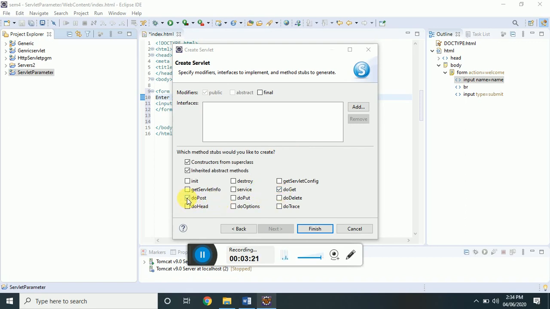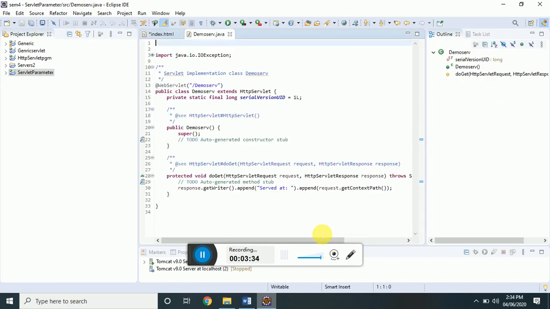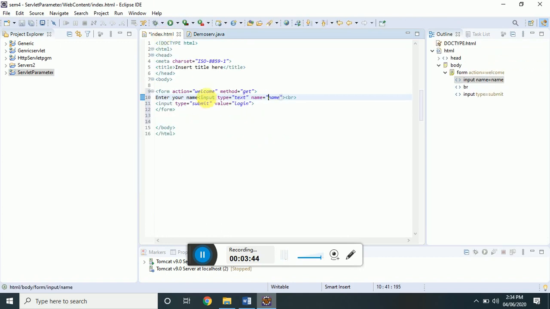I'll uncheck the doPost method, because the HTML passes the parameter to the servlet using the get method. So I'm selecting the get method. Click on Finish. So here the servlet is created. I'll copy this DemoServ and go to the index, and type that servlet name: DemoServ.